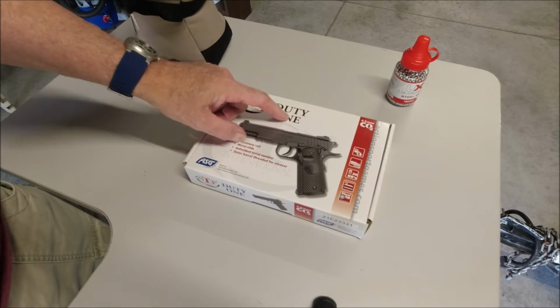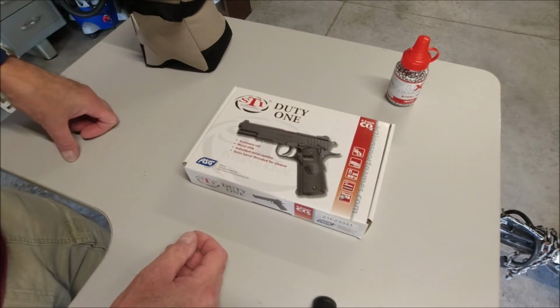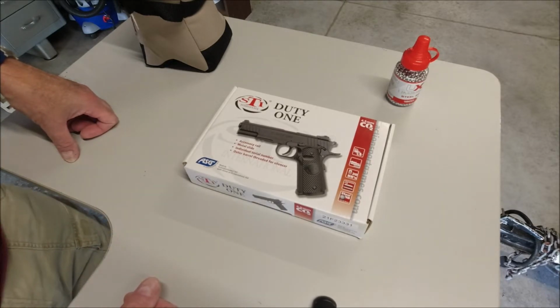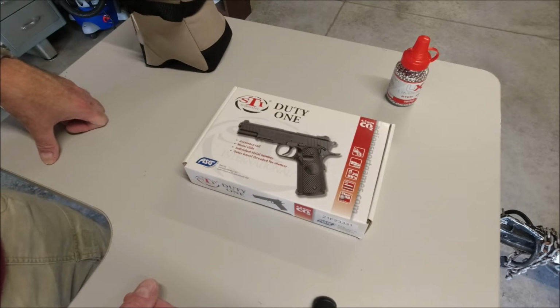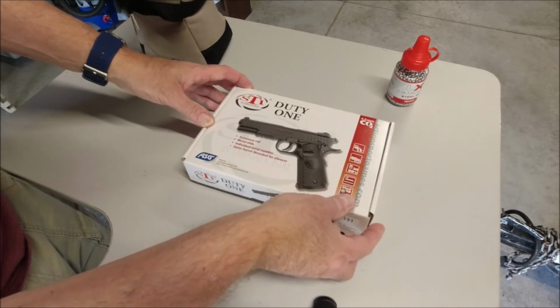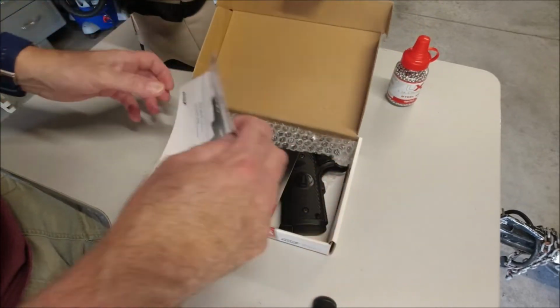This STI Duty 1 is a non-blowback version. They also make a blowback version, but I think that one is like 99 bucks, and this was 64. So I only bought this because I wanted something that I didn't want to work on.